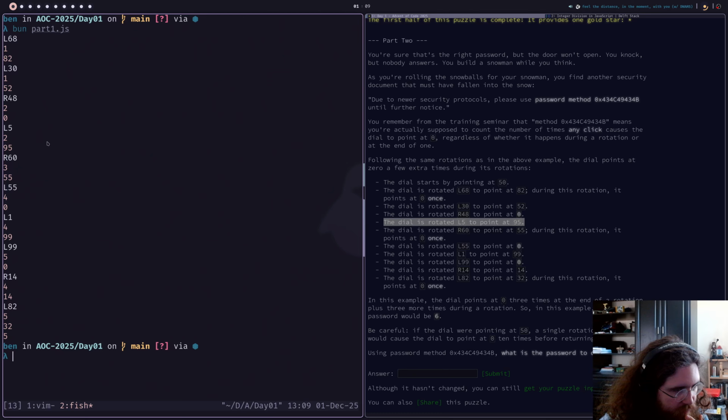Then 5 at 99. And then right 14 to point at 14. And left 82.